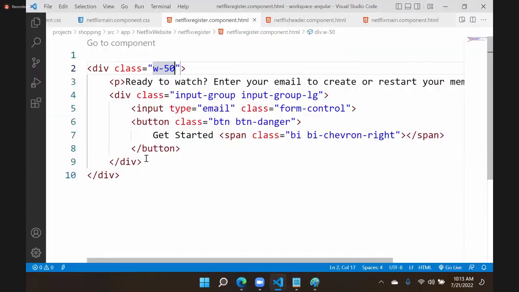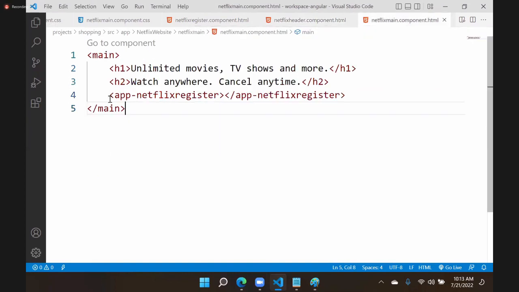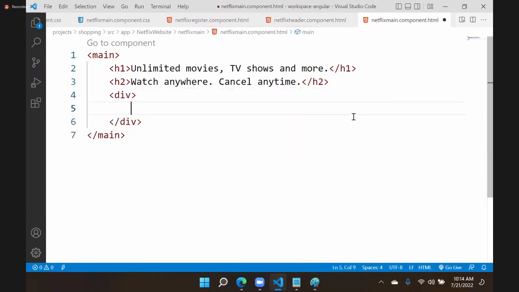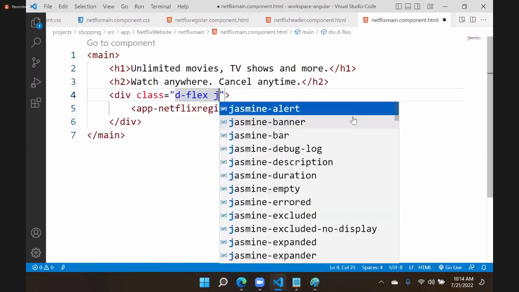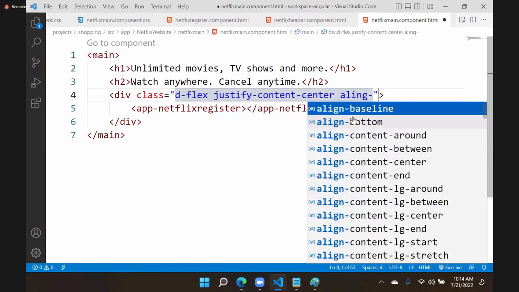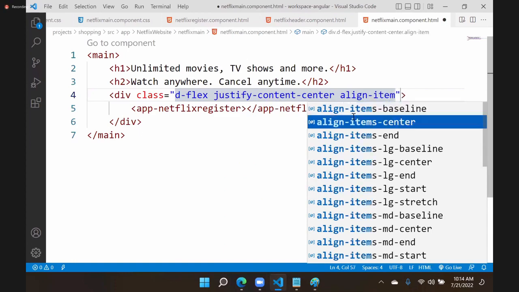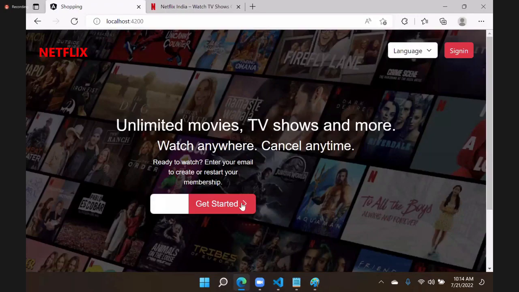Right? We can keep this center, but in order to keep the center, you have to align it correctly in the main component. Where is the main component? This is the main component. Here we have to keep it correctly. That means actually here we have to keep a div. And in this div, we have to use the class d-flex, display flex. We have justify content center. We have align items center. These are the options used to keep center. By using those options, we can keep that in the center.